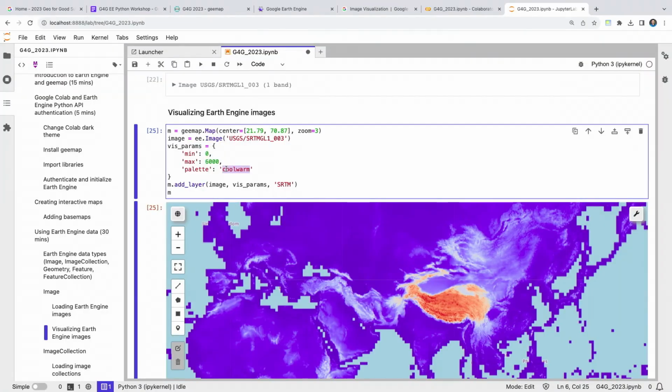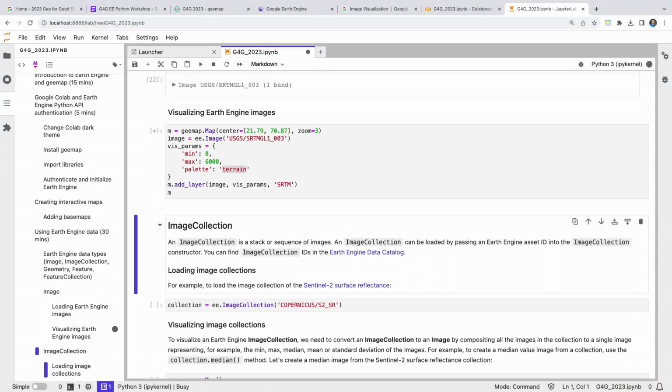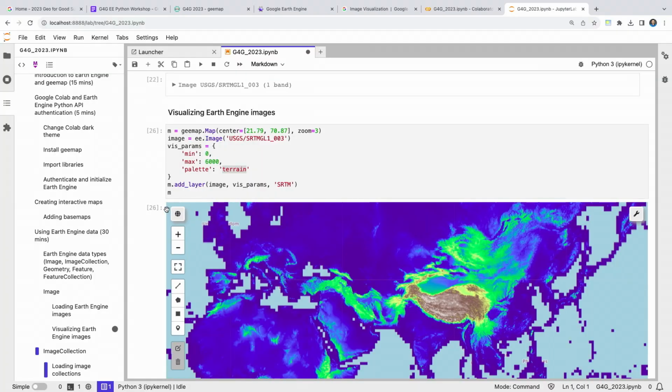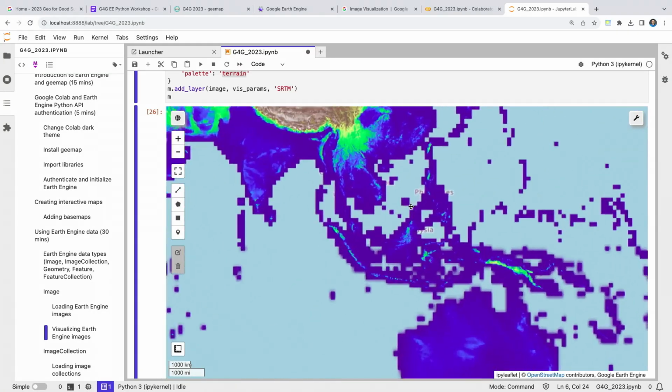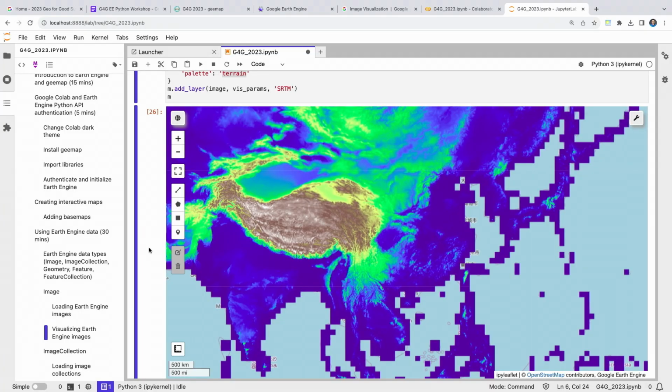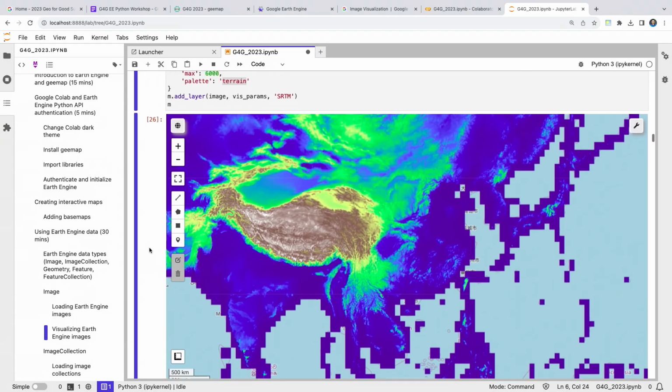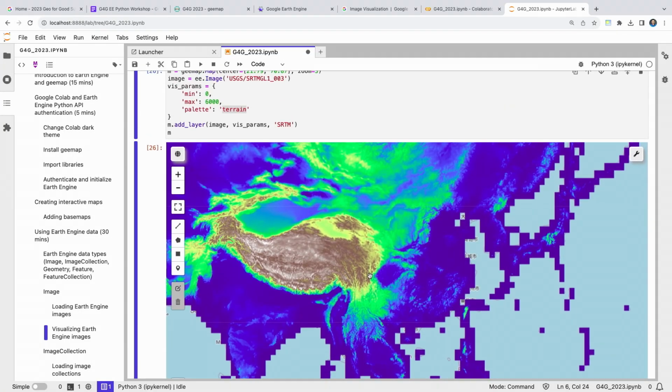I'm going to switch back to the terrain, and I'm going to quickly show you what you can do interactively. And this is actually where Geemap is about. It allows you to change things interactively, right? So you can do the coding, and once you finish this, I can come here, upper right corner, okay? And then the street layer. So here, there's a settings button, okay? If you click the settings button, this one allows you to change interactively.